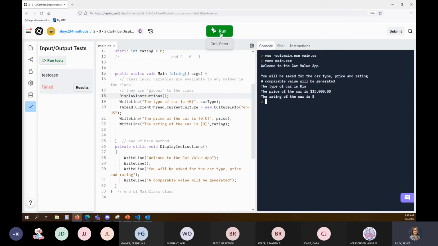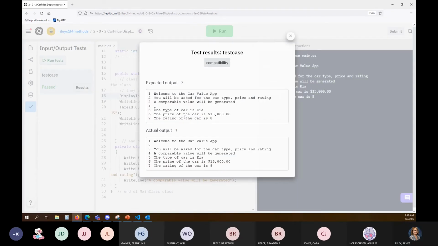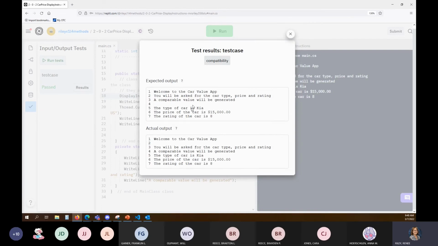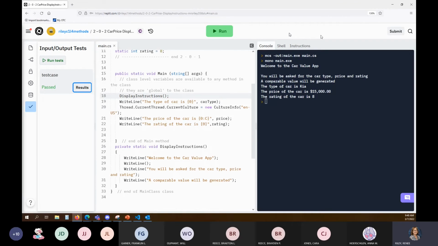Now, you can run it again, or you can just run the tests again, whichever you prefer. And it says it passed. Now, you can tell there's a little bit of spacing output whenever I set up these test cases. Replit kind of has a bunch of different options they kept adding to try to get past that garbage problem. So hopefully I've got it set to where it's flexible like this. Since it's got the desired output, it says it matches. So that's nice. Let's submit it.